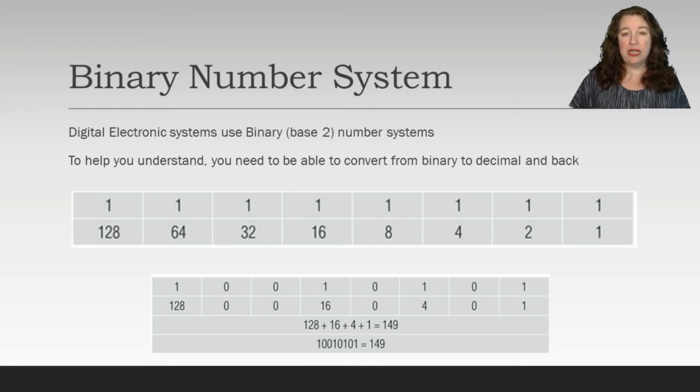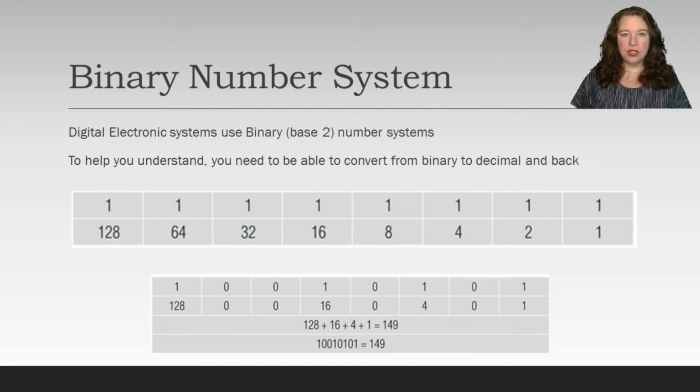a decimal notation of a binary number, say 149. Remember, we go from 0 to 255. 149. What is 149 as a binary? So in this case, it's 10010101. And you can see that's 128 plus 16 plus 4 plus 1, because each one of those positions adds in its number. If you have a 0, it doesn't add that number. So we don't add 64, 32, 8, or 2. Those don't come in. We add all of our numbers up to get to our decimal notation.